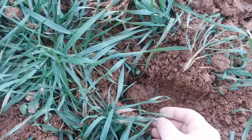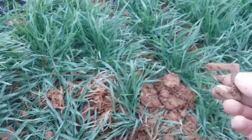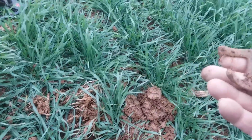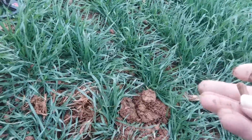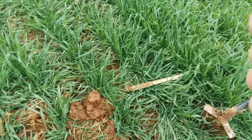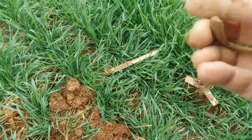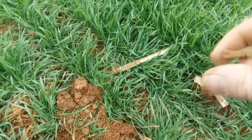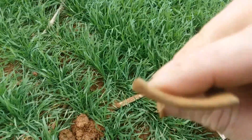Well, guys, I think we have a buckle here. Yeah. Ooh. I don't know, guys. This looks like it might be a special buckle. Well, that's a cool find. I'm not sure. I think it's a shoe buckle because of the way, see, it's coming up here.